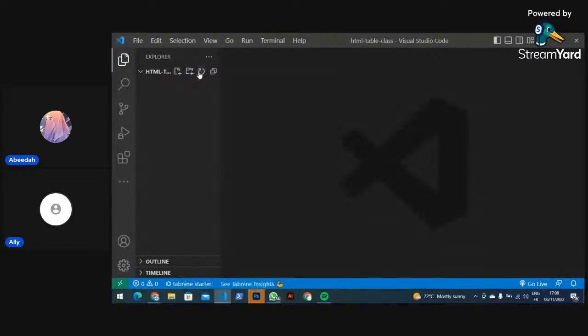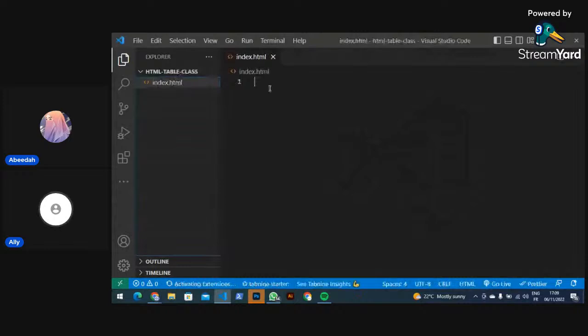This one will help you refresh the Explorer. So I can click on new file, then give a name like index.html, which stands for hypertext markup language. I can now press enter on my keyboard, and this file will open here.